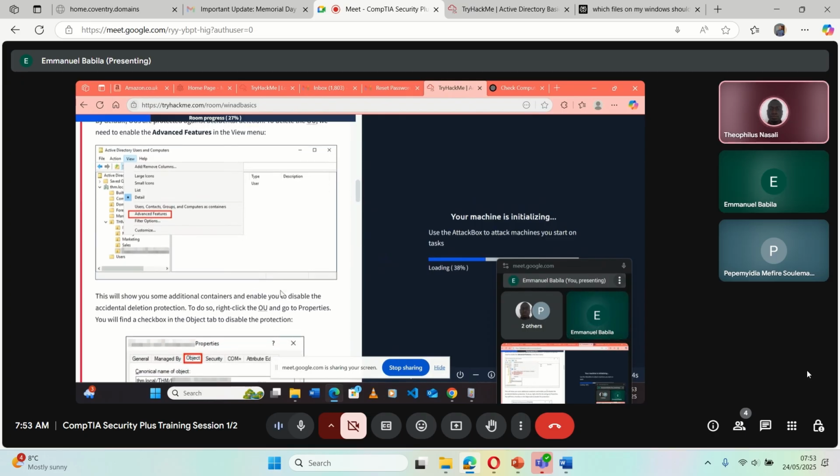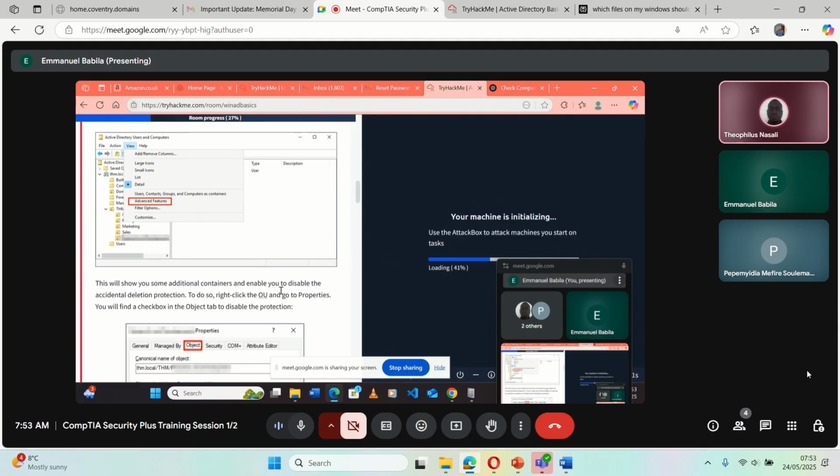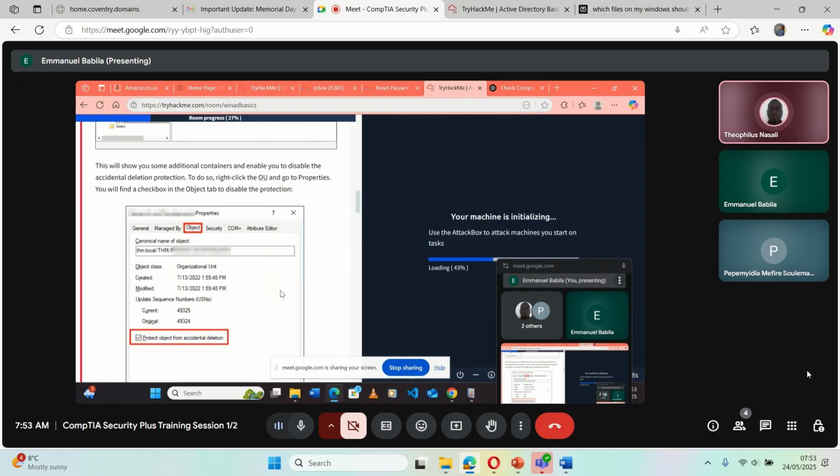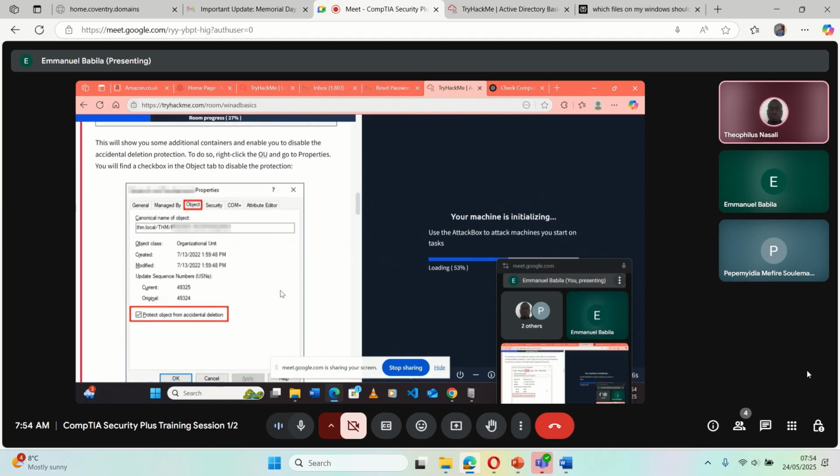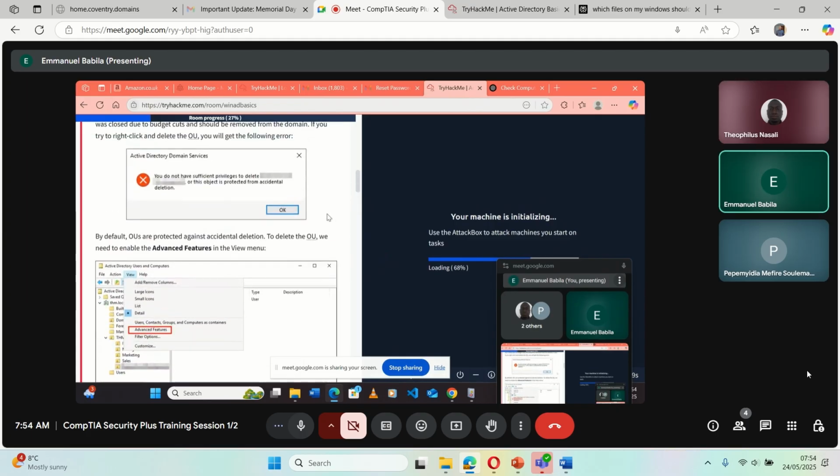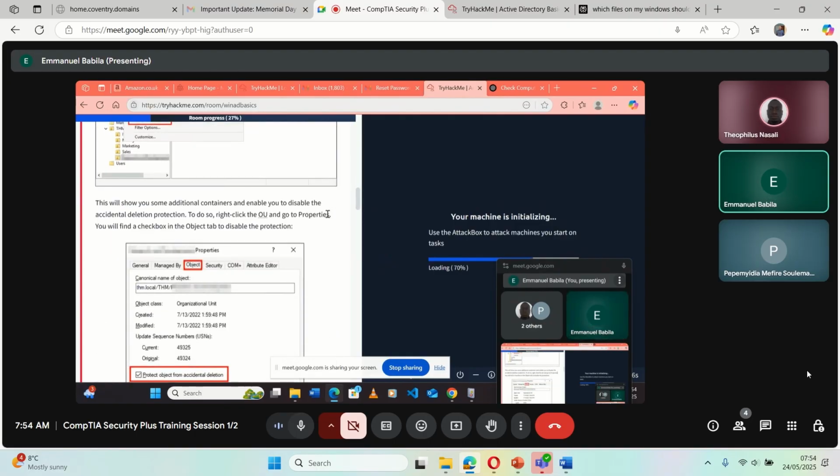Yes, so that is what is happening. You have an organizational unit that you don't need, but as a security measure, they have configured it in such a way that you should not delete it without knowing that you are actually deleting it. Okay. But because you have gotten clearance from your line manager that you should delete it, you will go ahead and delete it. So you have to go and effect that change. So once this thing opens, we'll be able to. So just keep reading through. Let's go down. Waiting. So by default, this will show you some additional containers.